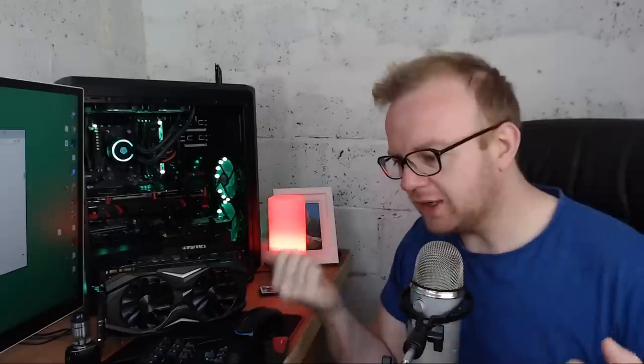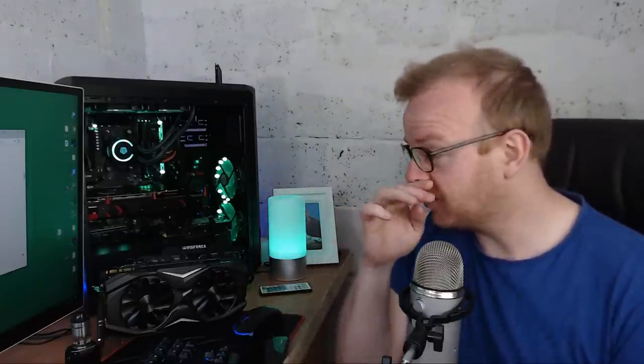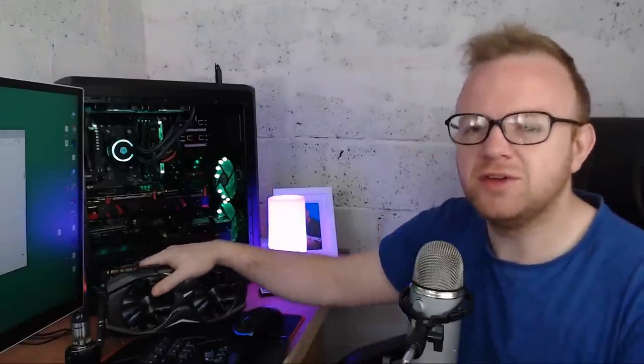The problem right now is that all of this tier of cards has dropped in price. A 1080 Ti is around 500 to 600 euro. A 1080 is around 500 to 400 euro, depending on what kind of aftermarket one it is, how overclocked it is, and whether it's new. But it's dropped significantly in price to around 400 euro. And the 1070s are down around the 300 to 250 mark. That's like a bargain. If you can get one for 250, buy it now.